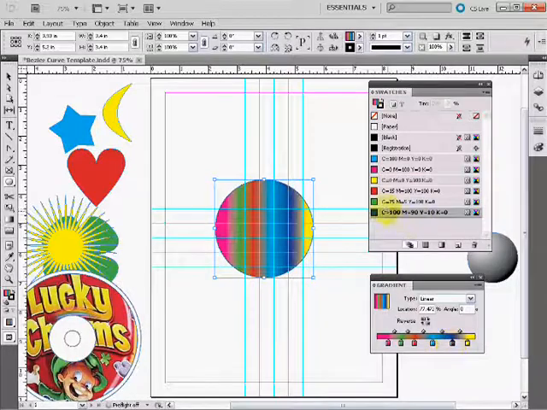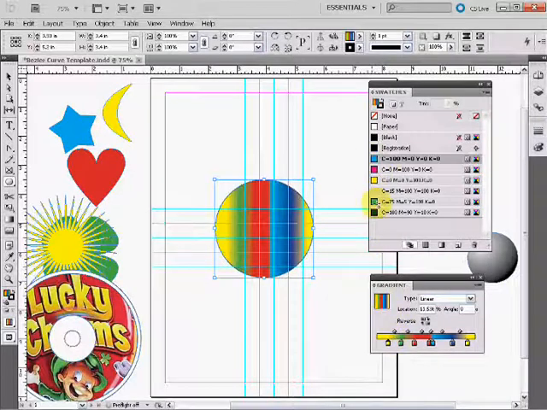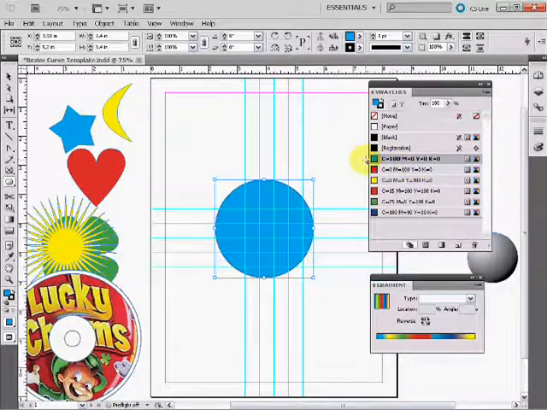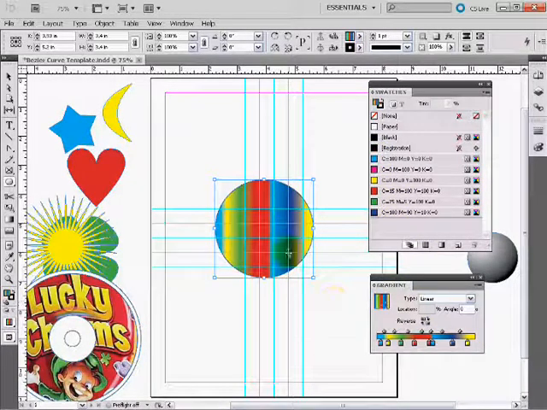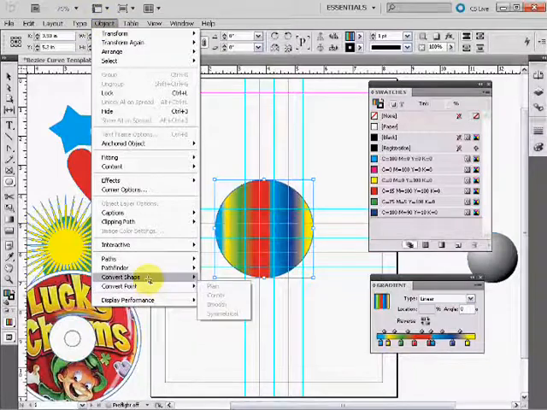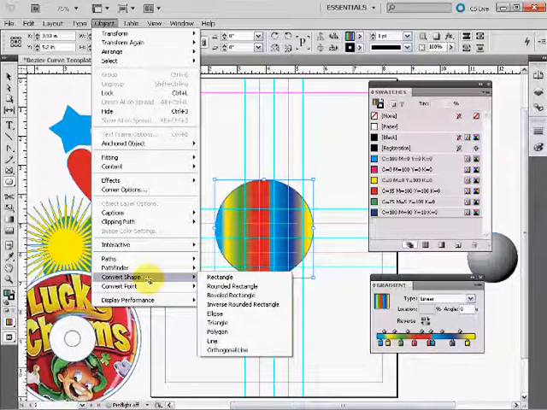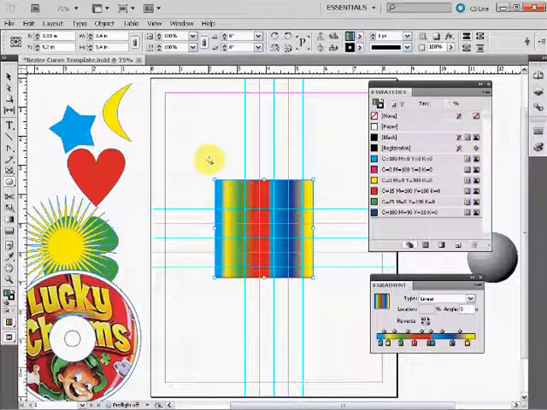Let's have fun with InDesign and just keep adding more colors to your palette. There we go. Now, at any stage, if you create a shape and you think, oh, you know what, I don't want a circle, I don't want a heart, I don't want a star, I want to change that shape, if you go to Object and come down to Convert Shape, you can very quickly and easily convert that to a rectangle, for example. Very quick, very easy, don't have to redraw the whole thing.